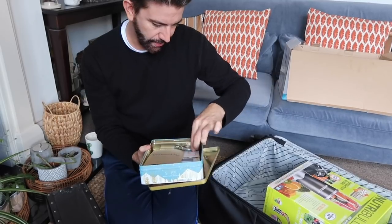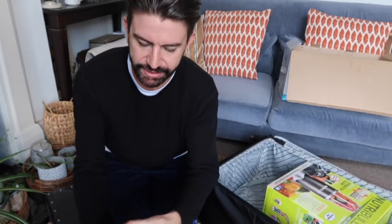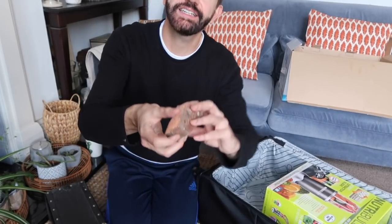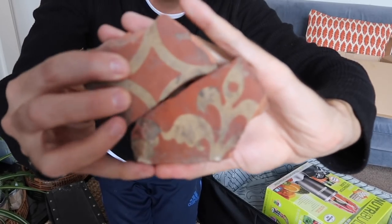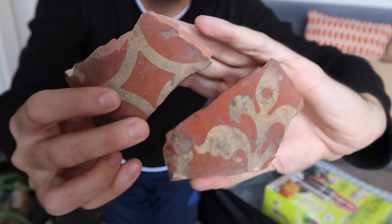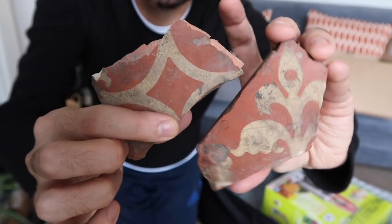We have an old tin with some old cards and key rings — I'll go through these but I'll probably shred them or put them in a scrapbook, and get rid of the tin. This is quite random — I forgot all about this. It's actually an old tile that I found near my parents' home. There's an old abbey nearby and it matches the tiles in the abbey. I might take it back to them because they could maybe incorporate it in their garden — it's kind of like the history of the village where we're from.